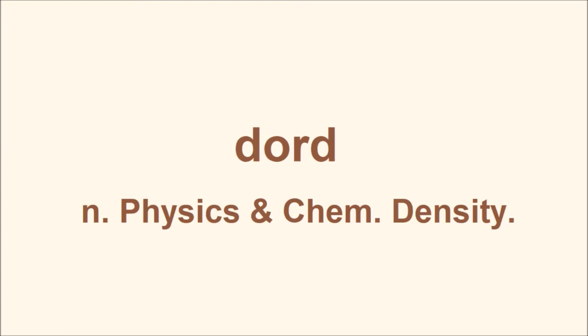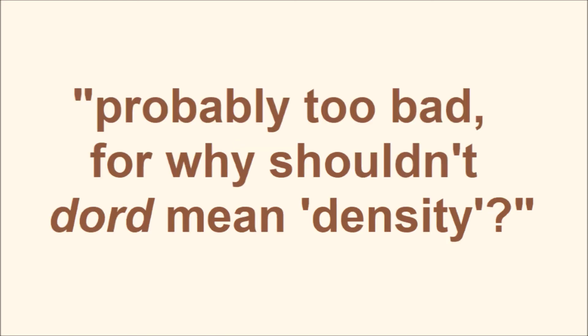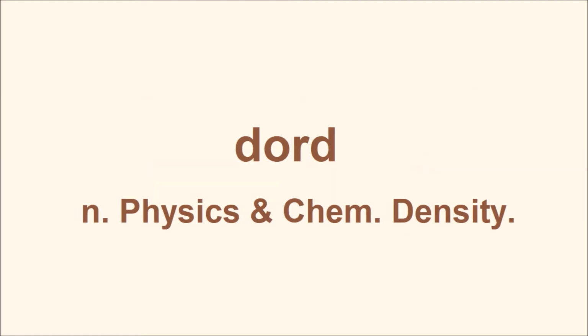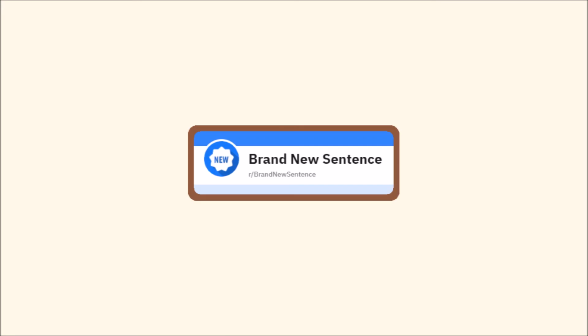This mistake was printed in 1934 and not caught until 5 years later, but it wasn't completely excised from new printings until 1947. Editor-in-Chief Philip Babcock Gove wrote that this was probably too bad, for why shouldn't Dord mean density? To be honest, I can't think of a single good reason why not, and so I gladly welcome Dord into my personal lexicon and invite you to do the same. In addition to Dord, there's also Phliz, and I'm willing to bet actual money this is the first time that anyone said those words in that order.